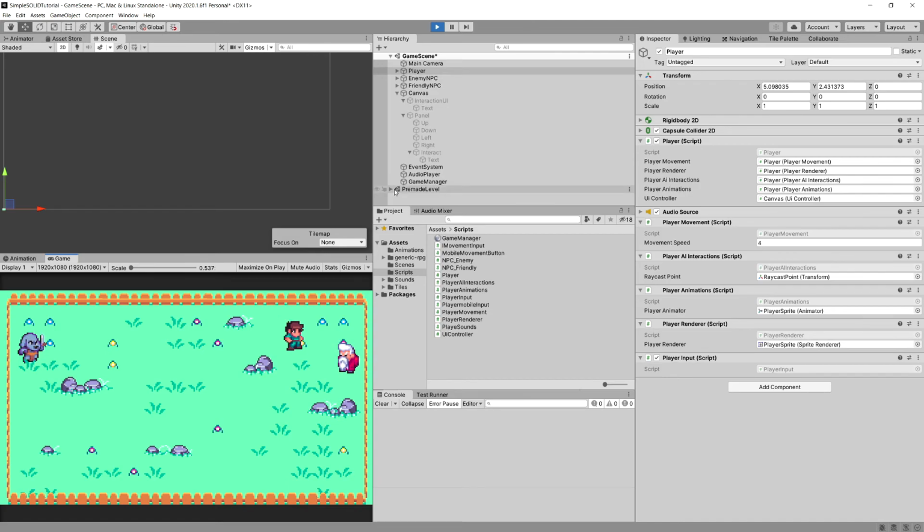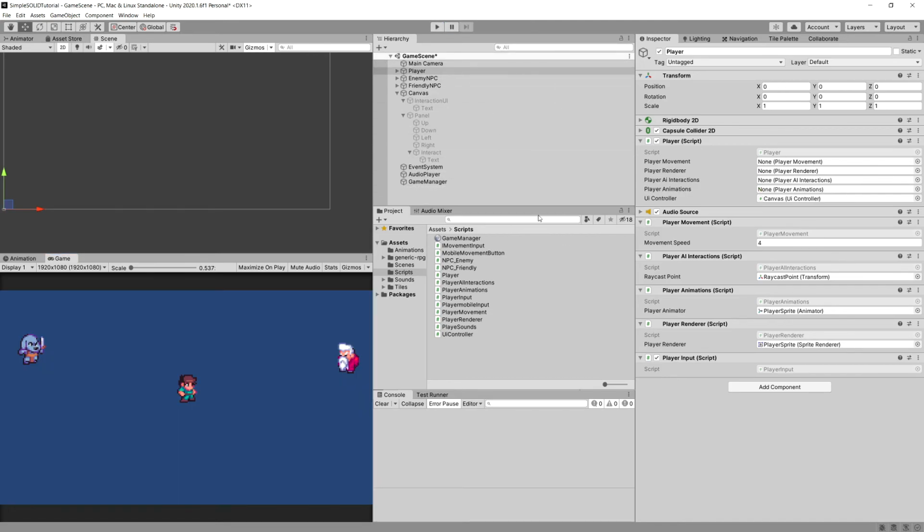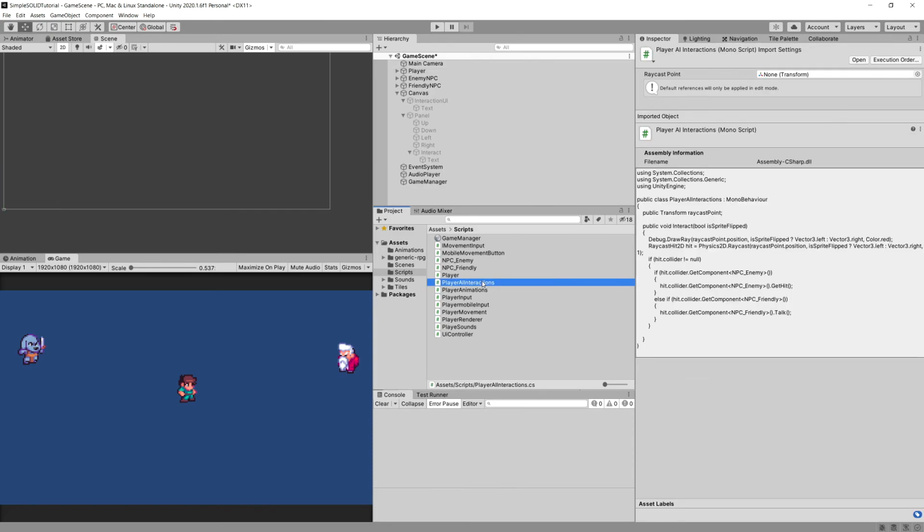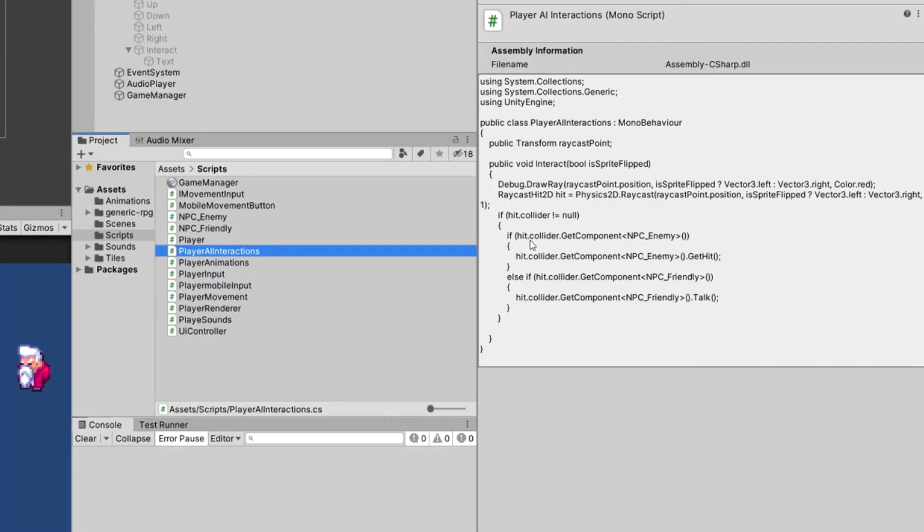Now in the next video we will tackle a different matter. So if we stop the game and take a look at our player AI interactions, we have this if statement that checks what kind of NPC is the target, Reika's target. And you can see already that this would be bad if we added more NPCs with more or different functionalities. We would have this class, the player AI interactions, grow and grow, and we can do it much better by implementing inheritance for our NPCs. So this class will only ask for the abstract version of NPC and call on it, for example, interact. So that's what we are going to focus on in the next video.